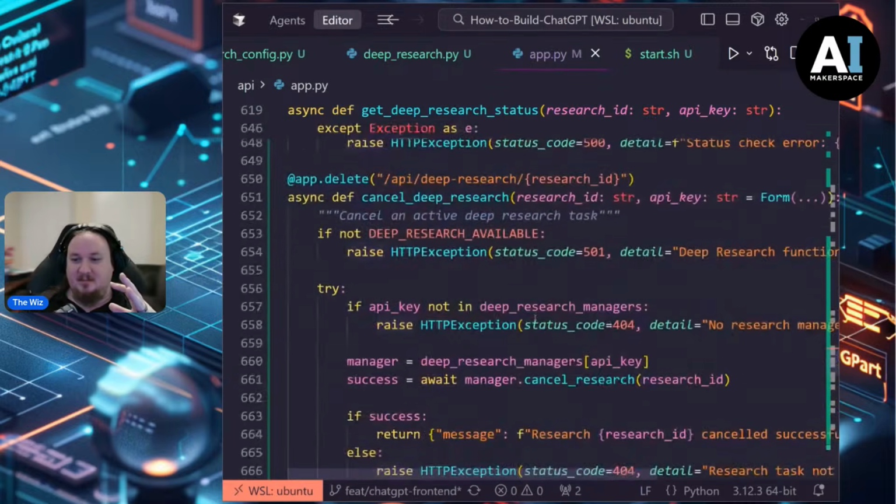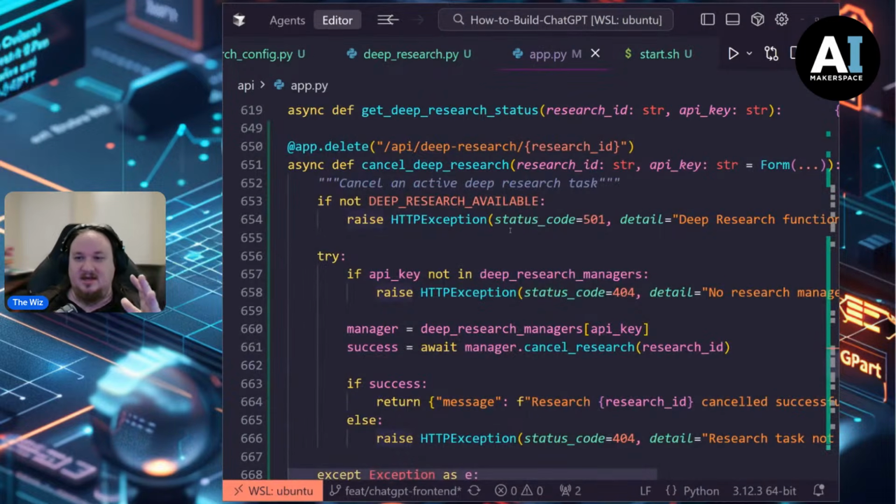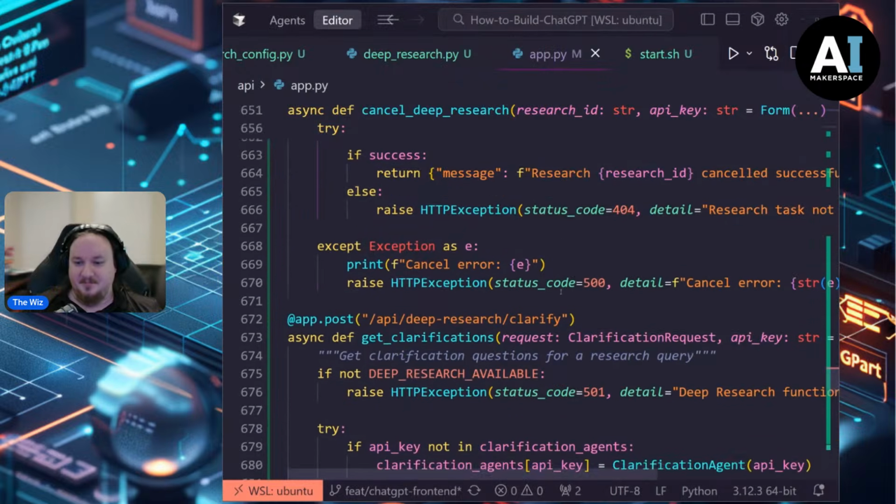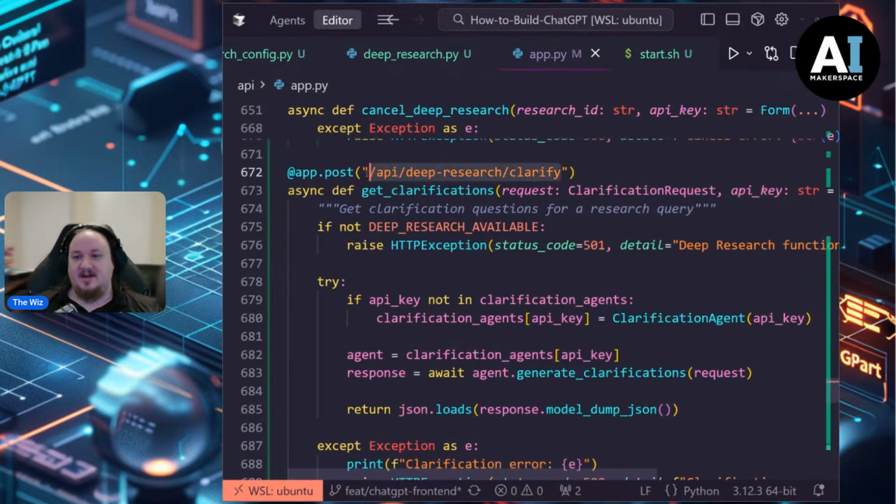Then we need an endpoint that's actually going to get the cancellation completed. And again, this is not going to delete it from OpenAI. This is going to remove it from the manager, right? The reason we're doing this is because we don't want to wind up in this world where our manager is running on these tasks that we no longer care about. We're wasting resources, right?